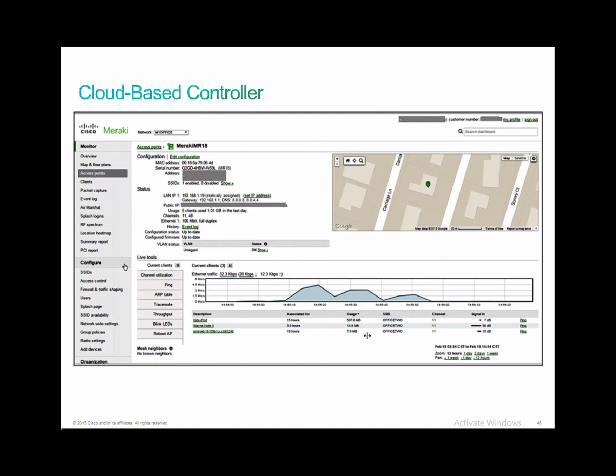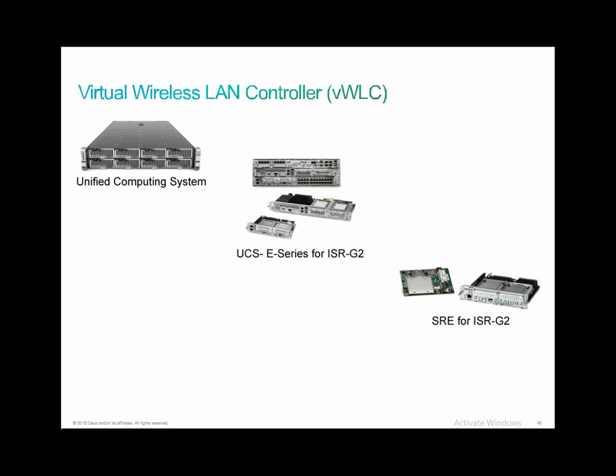I was off on one slide. And this gives you a visual representation of what that looks like. These are the on-premise virtual wireless LAN controllers. They can run on general hardware under a standard VM environment. Really great for small to mid-sized deployments, especially if you have a distributed branch environment.